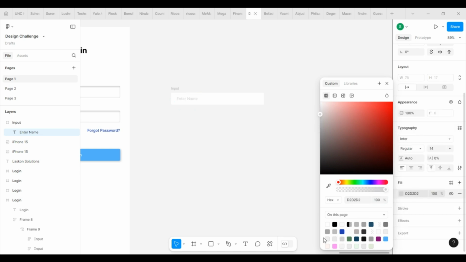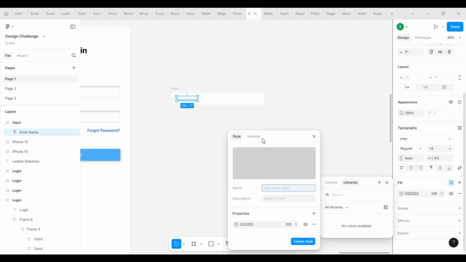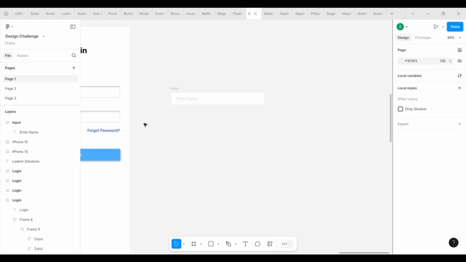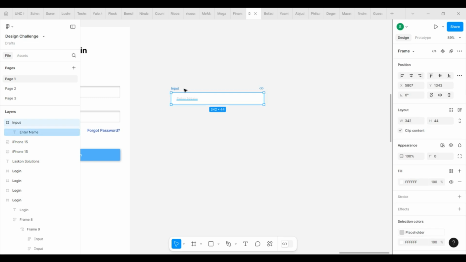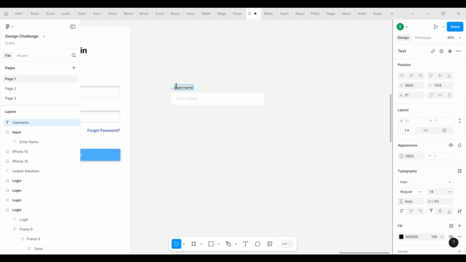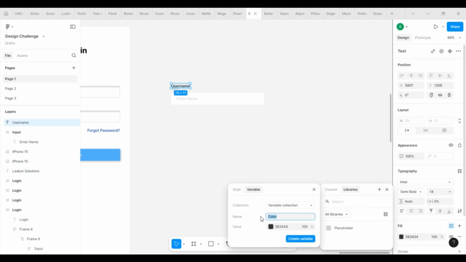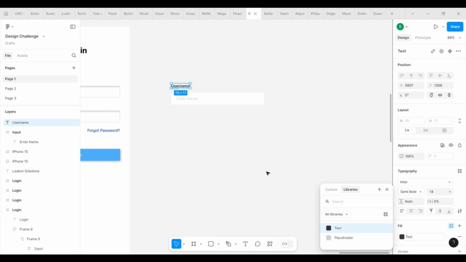So, we can either use a string variable to see if we still have placeholders in the text field, which means the user has not entered anything in the input field yet, so we should not move to the next screen. Another method is to use a variable to check the variant or state of the input field. If it is in the default state or active state, that means the user has not entered anything yet. If it is in the filled state, we can move to the next screen. As we are using components, we will design different states of input fields, so we will use the second method.